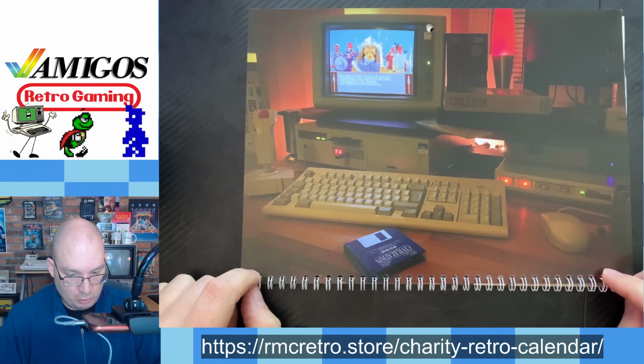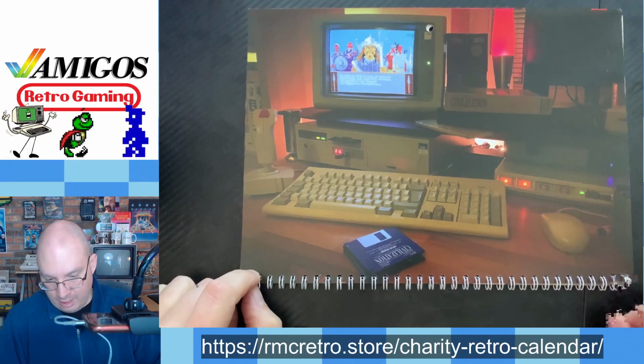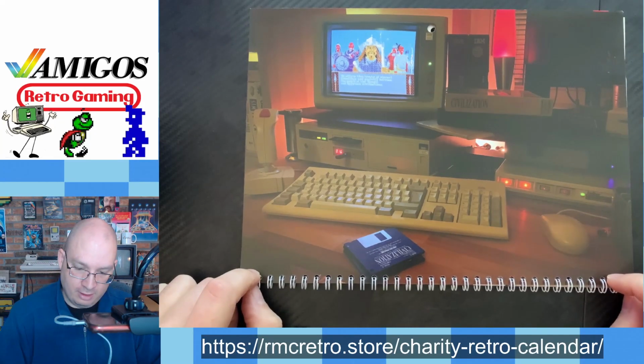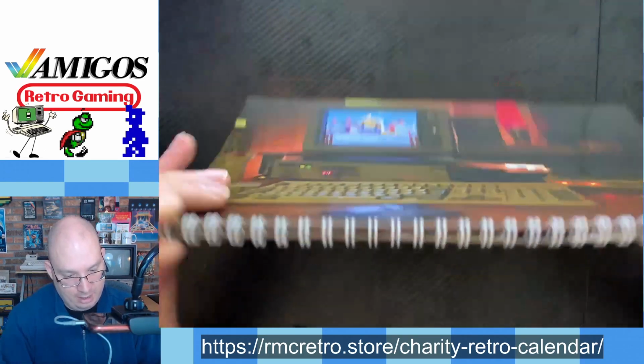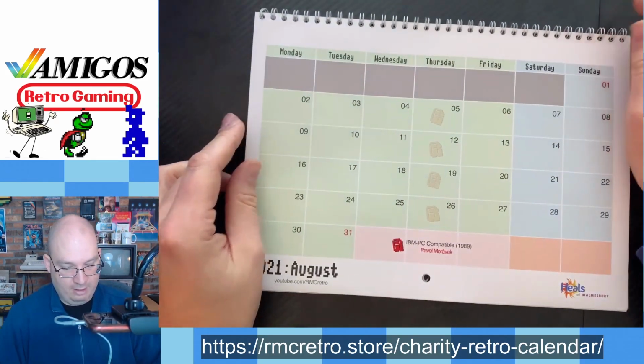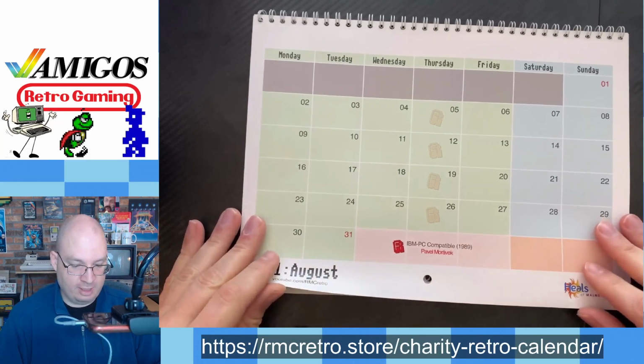It's like Civilization 1 is loaded up here, and I love this power supply. I have a power supply just like it. This one seems like maybe it's even a little bit nicer. It's got LED status over here. Yeah, just a really nice looking PC, late 80s PC, ready to go with some DOS action. So pretty cool. And this was submitted by Pavel Moravec. Pavel Moravec put this one in. So good work, Pavel. Nice looking photo there.